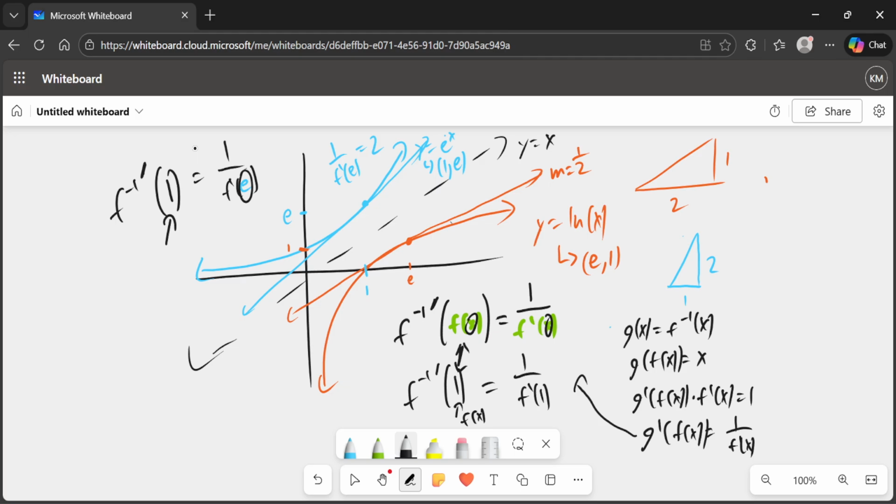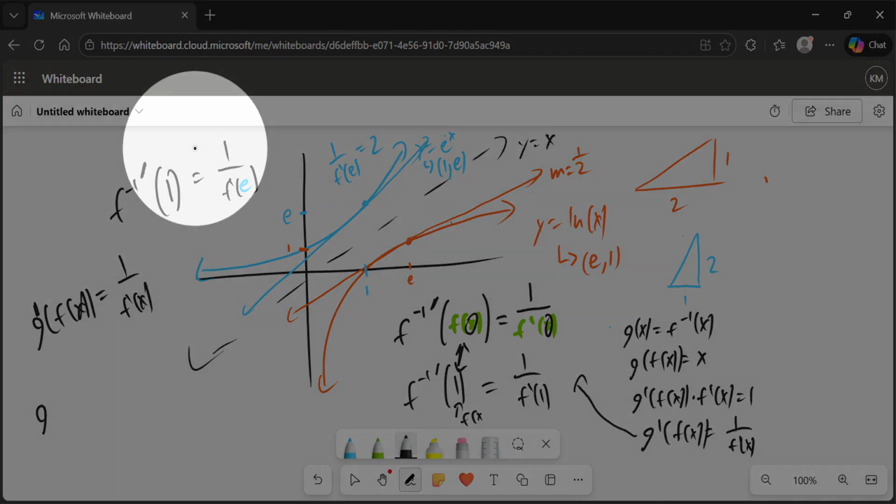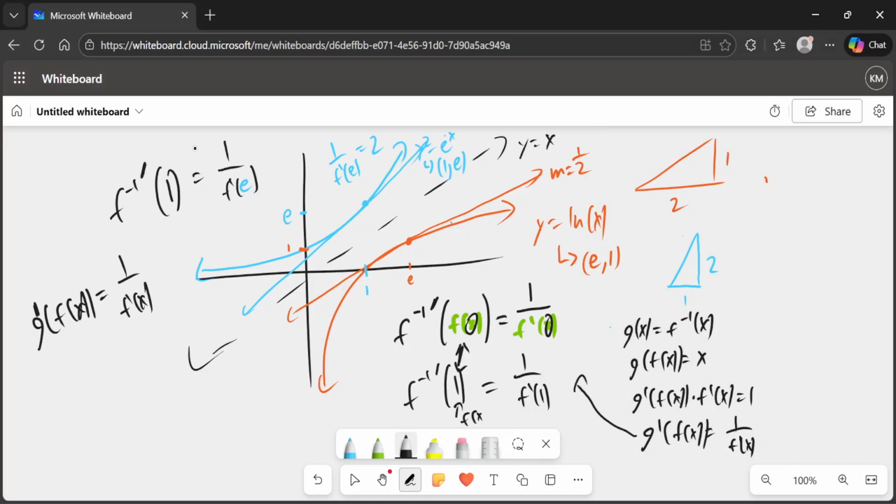So you go through the derivation, but effectively the easiest way to remember it is g prime of f of x equals 1 over f prime of x. I know the g is confusing, but it makes a lot of sense here. If I ask you g prime of 1, you need to find what x is in the context of the original function so that f of x becomes 1. You need to find the x here because these x's are the same, but this is not x. This is f of x.